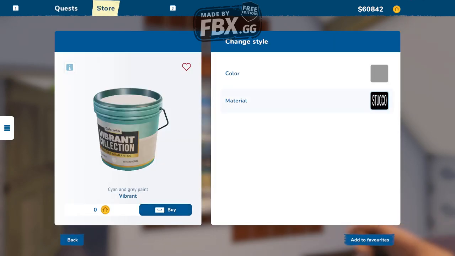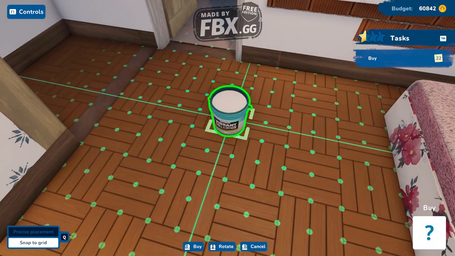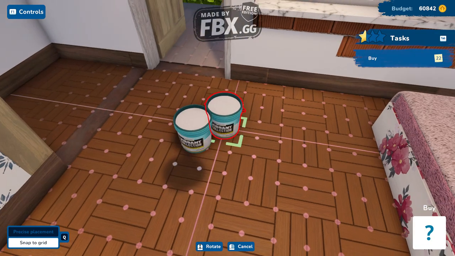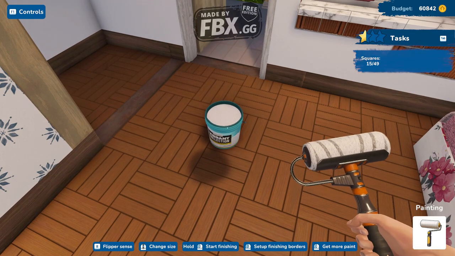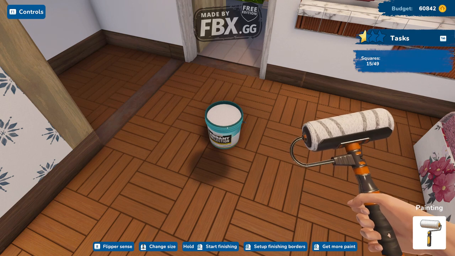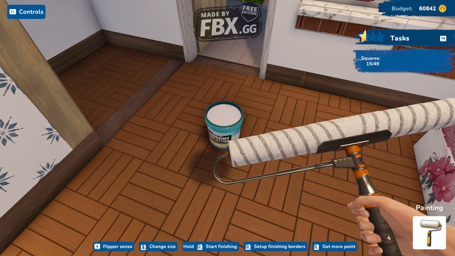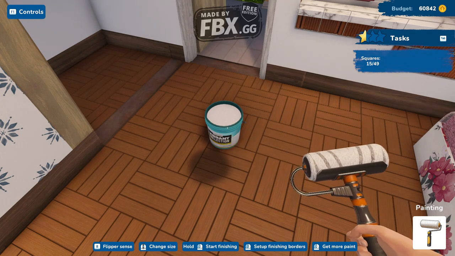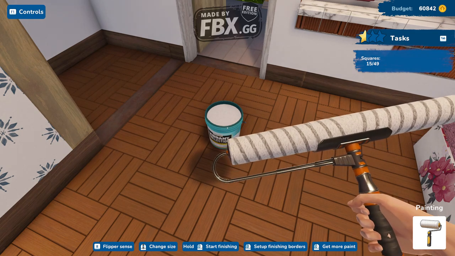Okay, buy that. And put it down on the ground. I like the little dots and everything to place it even more perfectly. I enjoy that. Okay, try and... What do you mean change size? What happens if you click... I mean, if you scroll. Holy shit, that's awesome. Max? Max? Then again? That's awesome. Okay, that's awesome. Let's dip that.